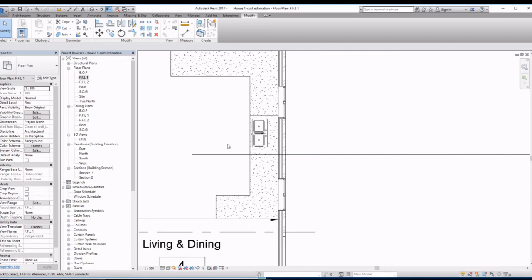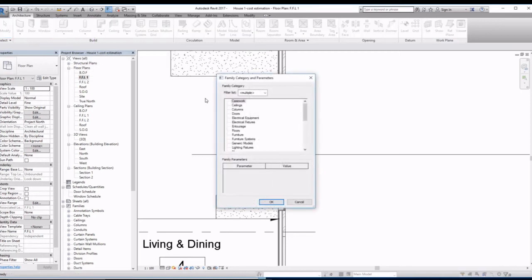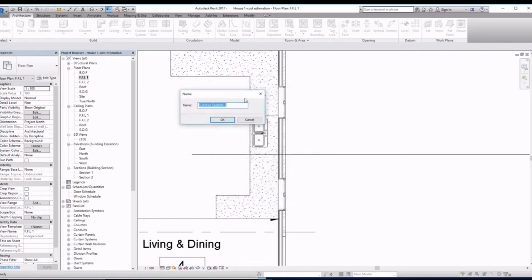We want to add a base to the bottom of the bench top. So again, we go to model in place, choose furniture systems, name it. Let's say base.